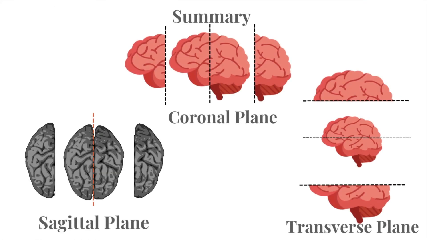All right, so let's quickly summarise. The coronal section or coronal plane is a vertical plane that crosses the coronal or frontal plane in the medial to lateral direction. The sagittal plane, on the other hand, simply separates or divides the two cerebral hemispheres by dissecting right through one's corpus callosum. And the transverse section or transverse plane is simply a horizontal plane that runs parallel to the ground at 90 degrees in the standing posture of a human body.